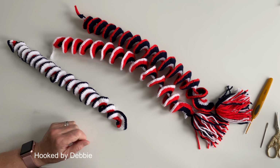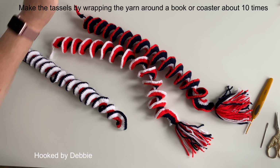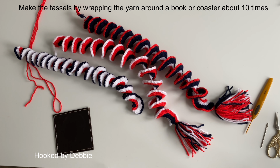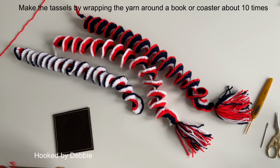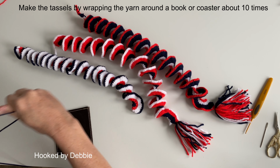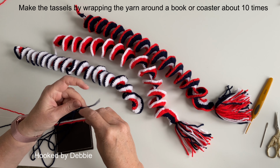Okay, the next thing to do is to make the tassels for the bottom. And what I generally do is just use a normal placemat, or you can use the side of a book, whatever size you fancy. And I grab all three colours and we do it all at the same time.